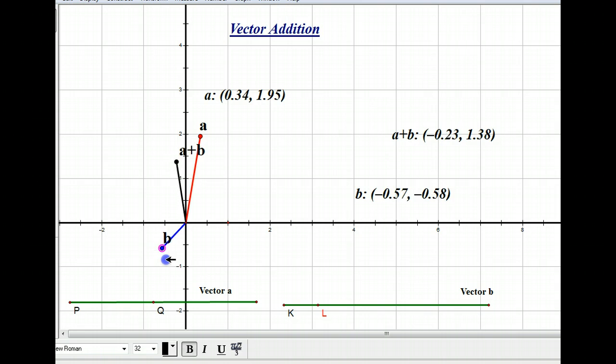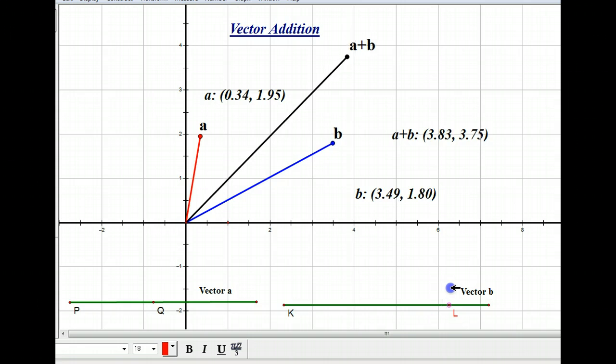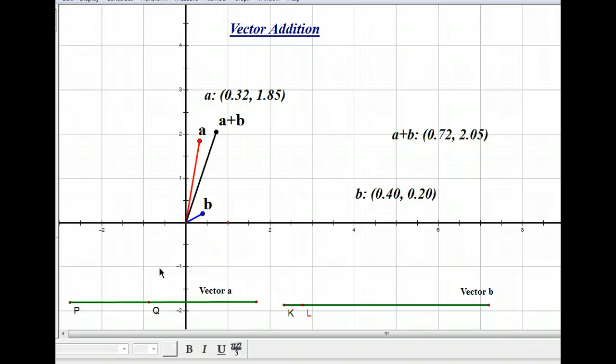So notice as I go past them being at a straight angle, vector a+b, the sum is going to be in between on the other side, so it flips over. So it's always going to be in between those two. So just so you can see a little bit better, we can also change the size, for instance, of vector b. And notice that's going to increase the sum, of course. And you can do the same thing for vector a, make it smaller, which causes a+b to shrink, and then make it larger. So sometimes they are actually pulling that a+b around by changing the magnitude or the direction of vectors a and b.